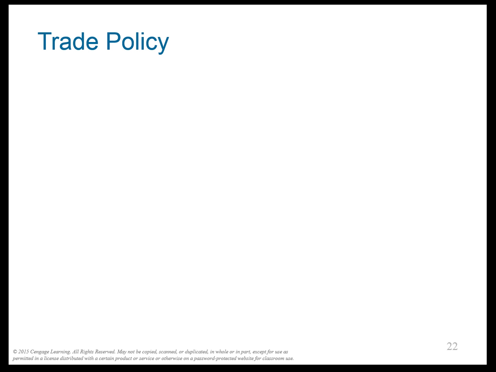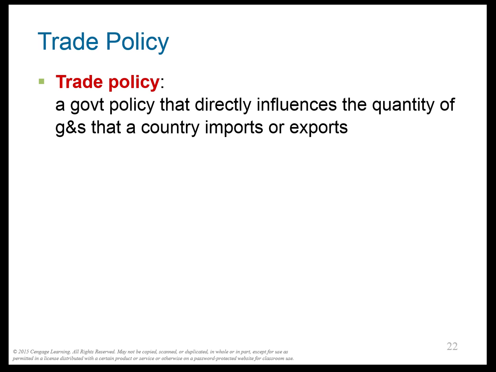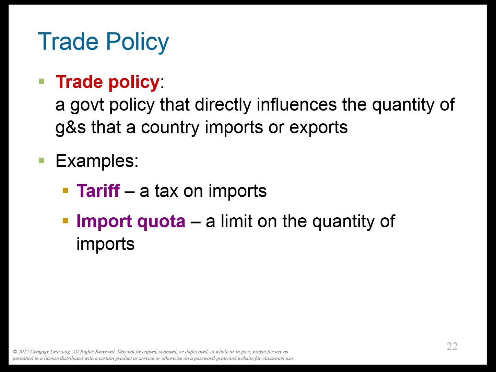Okay, let's go ahead and utilize our triple model to think about some sort of trade policy. So a trade policy is any government policy that tries to influence the quantity of goods and services that a country imports or exports, right? They generally come in three forms. A tariff, you put a tax on imports. An import quota, you put a limit on the number of imports.